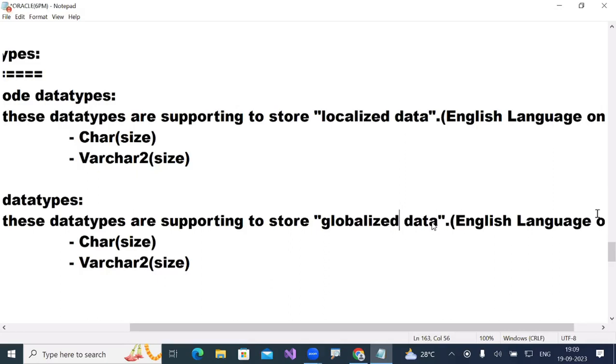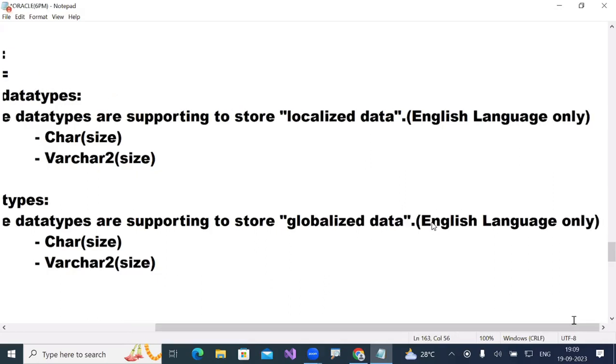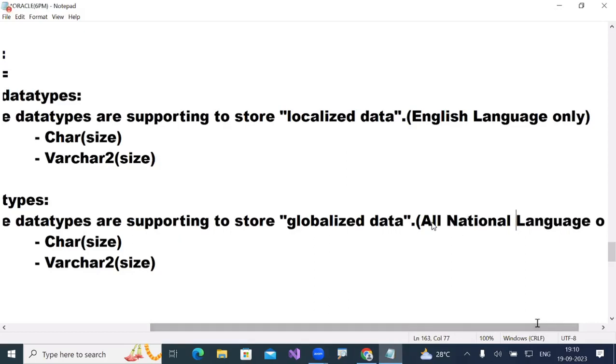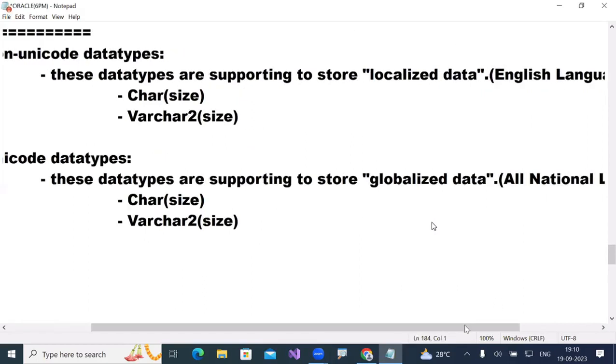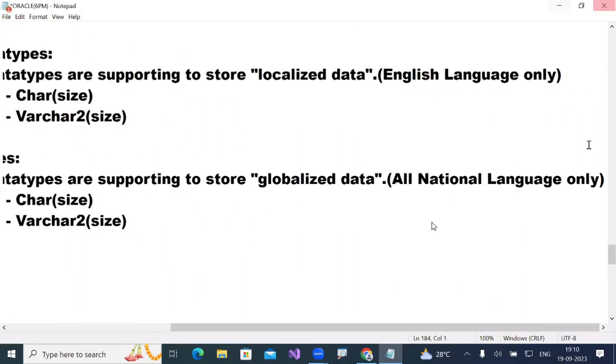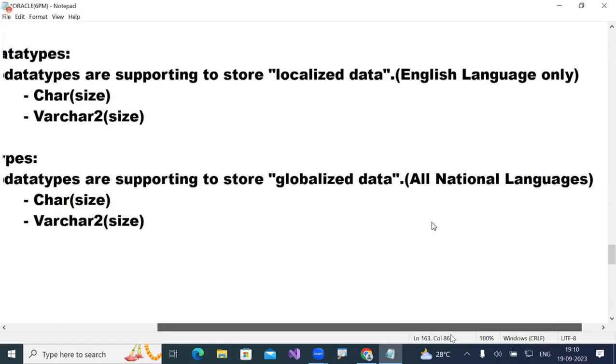So globalized means, again, not all the languages, but national languages. Officially, how many national languages are there in the world? All national languages can be stored here.